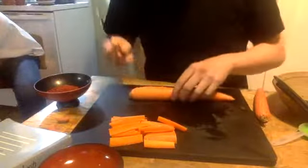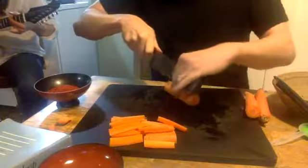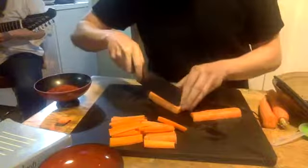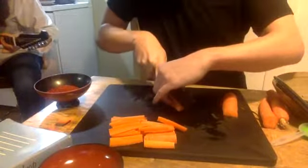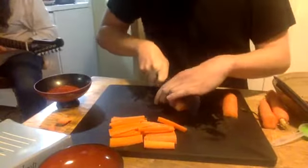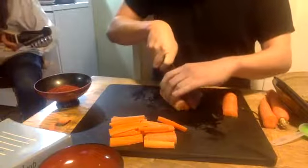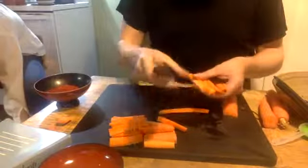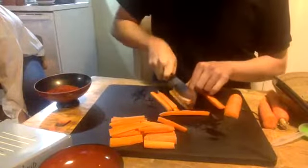Carrot number one is done. Let's do the other one. Some of these carrots might seem a little thick. I know, cut them into smaller pieces. I mean, I guess you could cut them into really tiny pieces if you really want.